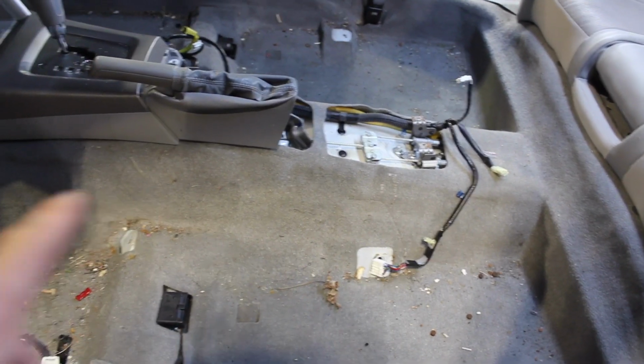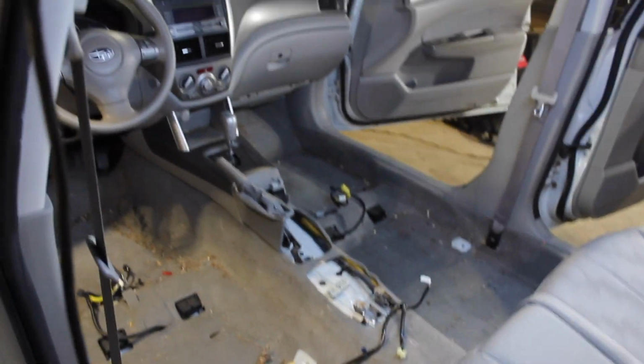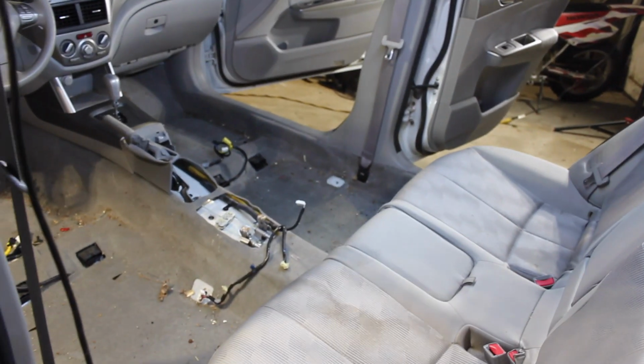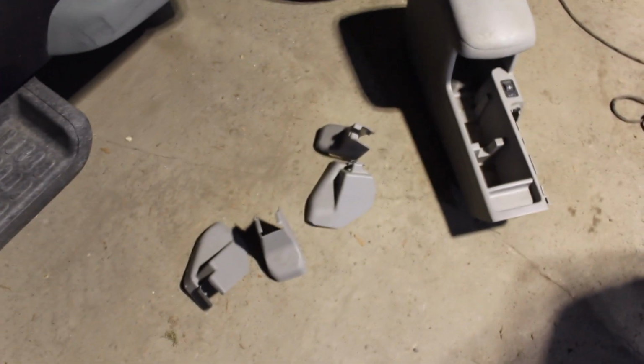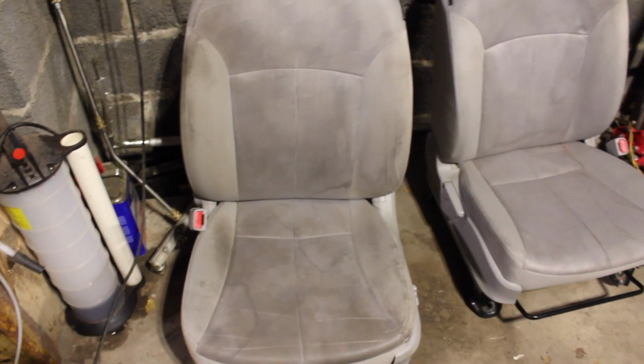So yeah, now we have all this space. It really shows the mess here, the level of mess I should say. I'm kind of surprised there's not more stains and crap down in there. Kind of same on that side, but it looks more like a project now. It looks more open and ready to be worked on. So I always like clearing the seats out. It makes the job go much more smoothly. And then here's the center console and all the plastic pieces for the seat. Like I said, those tabs, they just pull off. And then here's the 2 seats themselves. Obviously, this seat is going to need a lot of work.